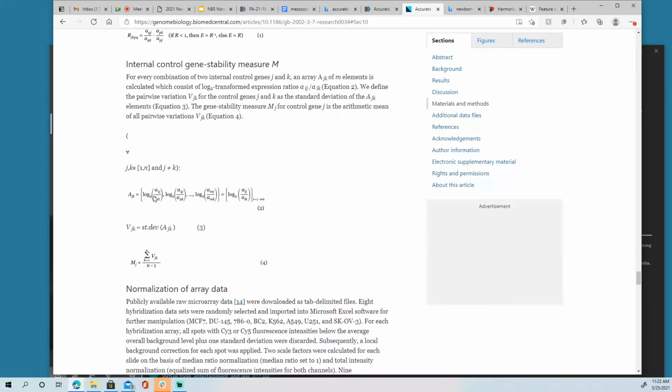And they do that all the way out. Then they take the standard deviation of what they calculated for A, which then gives us our value for the normalization. So this is the sum of all the standard deviation values of that data set divided by n minus 1 of the total number of data points that you're doing for.